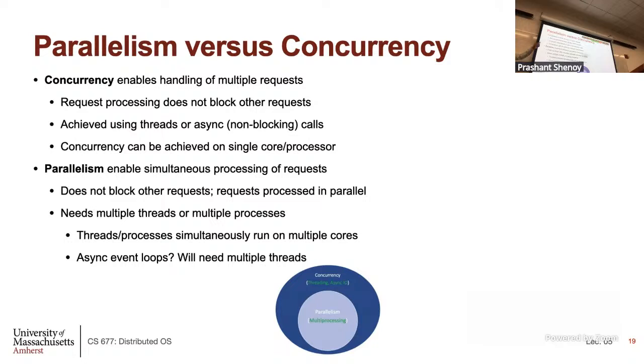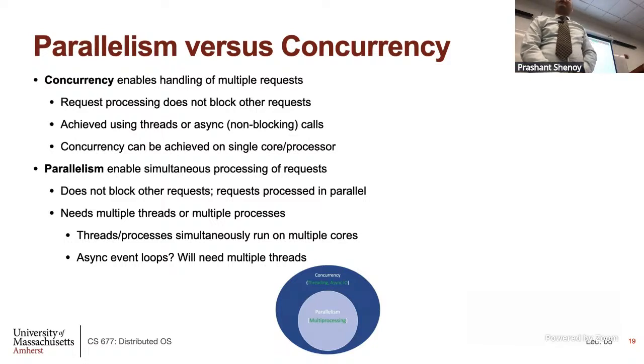But concurrency does not by itself give you true parallelism because you can get this interleaving even on a single core. Now, when you have multiple threads and you have multiple cores, you are going to get true parallelism. That means more than one thread is actually running at the same time. Concurrency by itself doesn't mean 2 threads are running exactly at the same time. It just means I can interleave the processing of multiple threads. And you can have all requests make progress, but a little bit of a request at a time, not one request at a time. True parallelism gives you actual benefits of running on multiple cores.